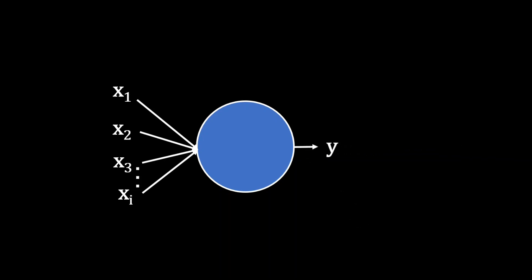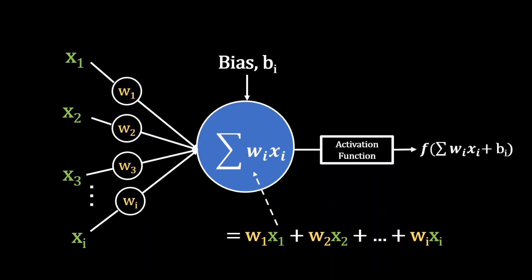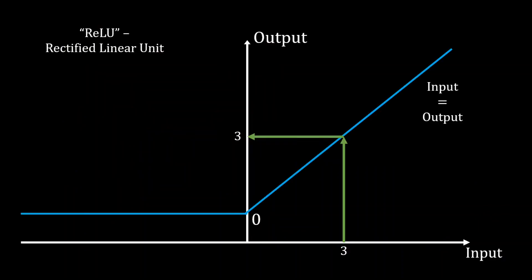Within the node, each input number is multiplied by a weight that is characteristic to this node. A bias term is then added, and the resulting number is passed through another mathematical operation called an activation function, which adds non-linearity to the network. There are many activation functions, but among the most common is the rectified linear unit. It leaves the input unchanged if it is positive, otherwise it returns zero.